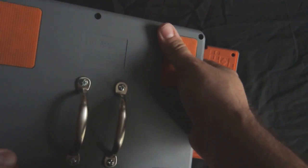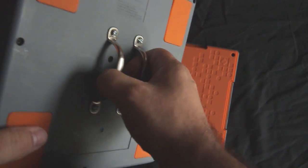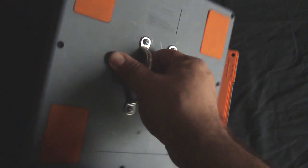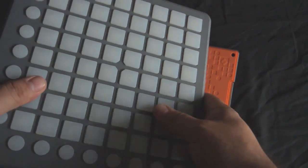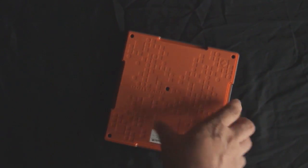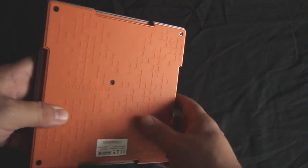Anyway, these have pads on the bottom, these nice rubberized nonstick pads. I actually screwed some handles on the back of this because I'm doing a film project in which I'm mounting this on a stand up on the side of a wall, and these don't normally come with it. But anyway, back to the pads. You've got these nice non-slip pads here. The entire back of the Launchpad Mini is one gigantic rubber piece, actually.